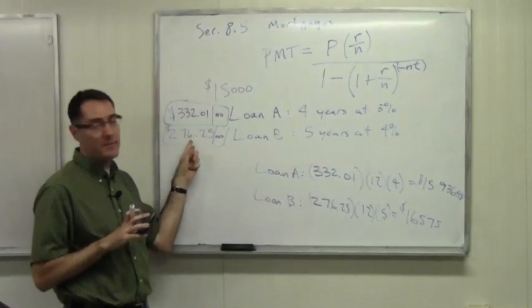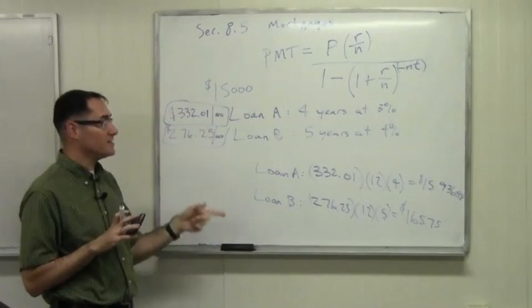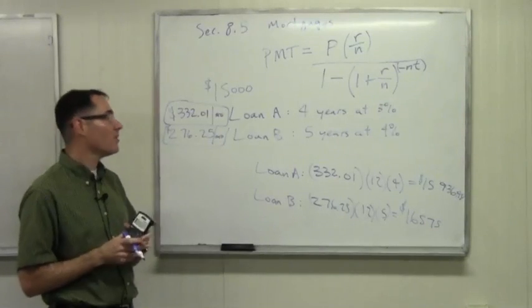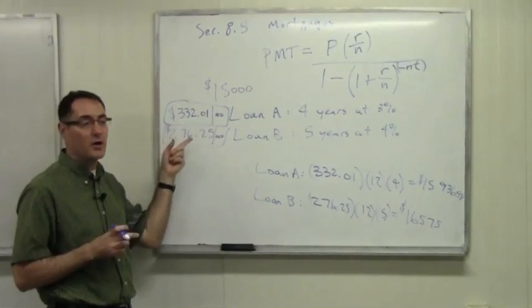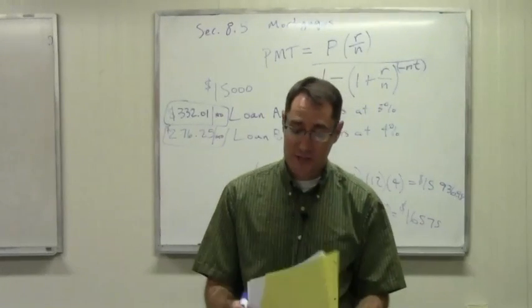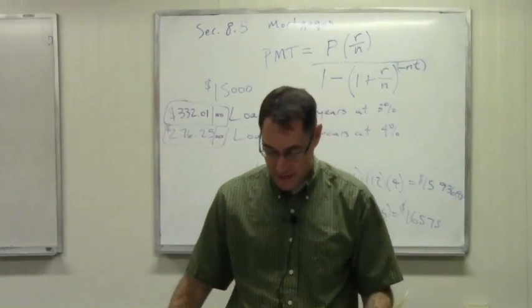Even though you have a much lower payment, you're doing it for so much longer that it ends up being a worse deal. Now, what does that mean? Sometimes you can't afford the higher monthly payment, right? So you have to go with a lower monthly payment, but you have to make those decisions. Okay, but don't just think that because it's a lower monthly payment, it's better.